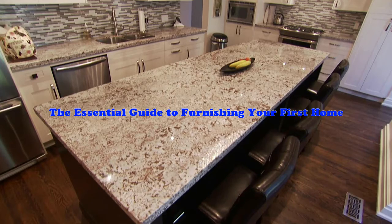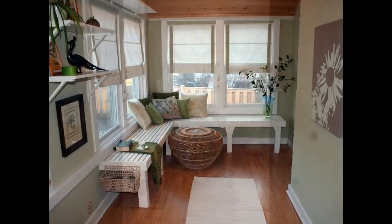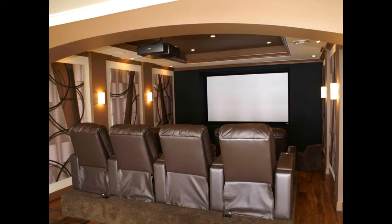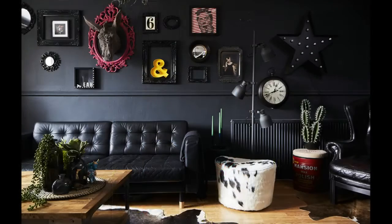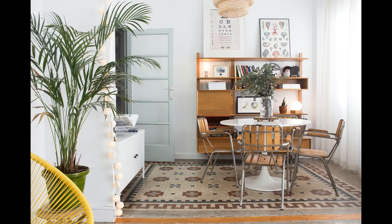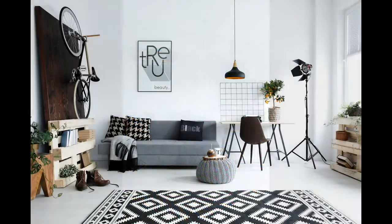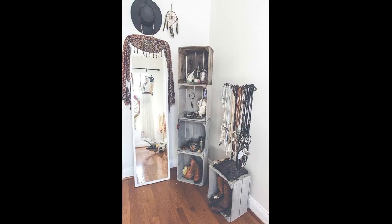The essential guide to furnishing your first home. Moving out is one of life's big milestones, but when you finally do it differs wildly. Many people leave home at 18 or even before then, but it's becoming more common to live with your parents for longer. A big reason for this is that it's becoming too expensive for a lot of young people to afford their own place. Even those who move out to go to college move right back home once they've graduated. You could be in your early 20s or older when you finally get your first real home. If you're moving into an unfurnished house or apartment, it's both daunting and exciting — faced with a blank canvas, you can do what you want.